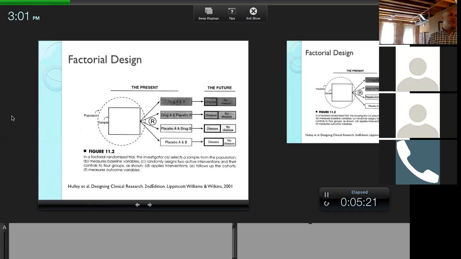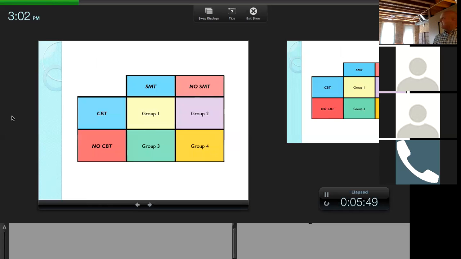If we go back to the example of CBT and spinal manual therapy in our trial, we'd randomize one group to get CBT plus manual therapy, one group to get manual therapy, one group to get CBT only. Let me go through this again. One group's going to get SMT and CBT. Right? One group will get CBT, but they won't get spinal manual therapy. One group won't get CBT, but will get spinal manual therapy. And one group don't get anything. Okay? So then we've got the comparison of each intervention versus no treatment, and the comparison of both interventions combined. Make sense?